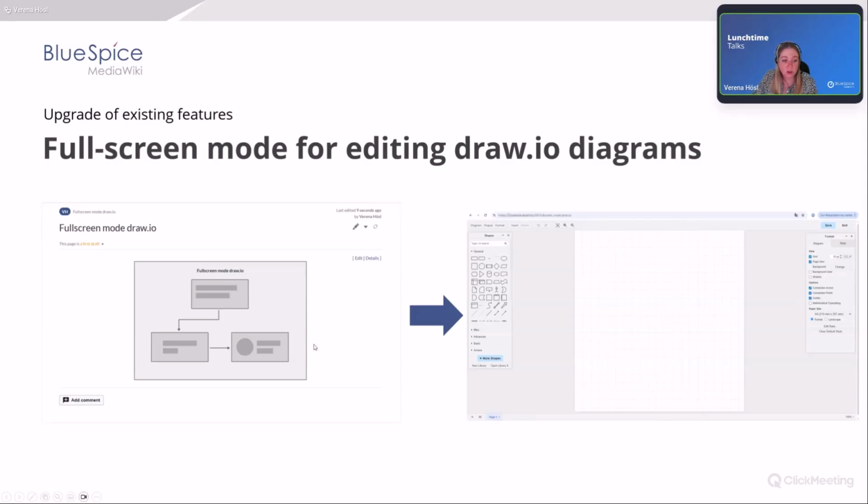Of course, if a user inserts the diagram, there's still the opportunity to select the other edit mode if desired, but there would be an option to globally define which edit view should be used for the draw.io diagrams.